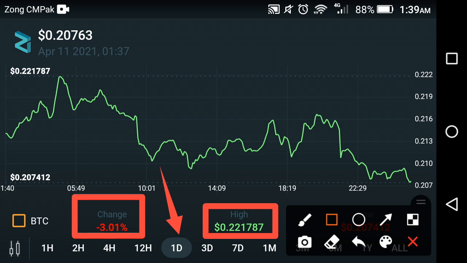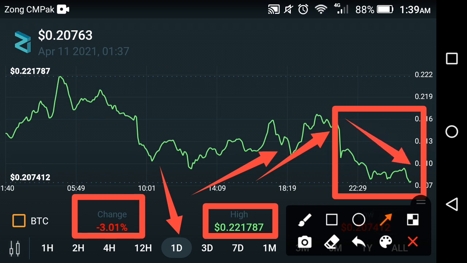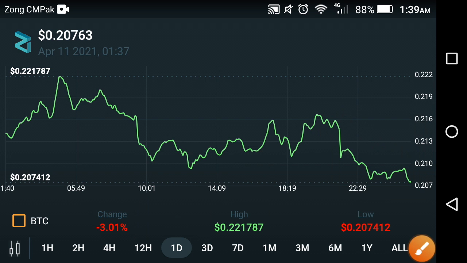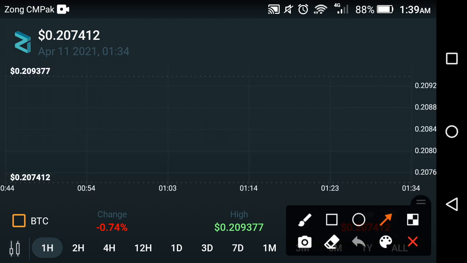Now it's time to look at the technical analysis, the price charts of the Zilliqa coin. As you can see here, they are trying to explode, they are trying to jump upward, but after some jumps they fall down again. If you look at this period of the Zilliqa coin, this is absolutely a falling period starting again now. So it's really bad news for all Zilliqa coin holders, but don't lose hope, because maybe they go upward in the future. Now let's see the last 1 hour price change in Zilliqa coin.